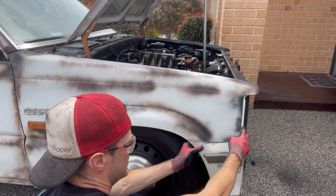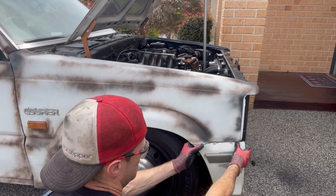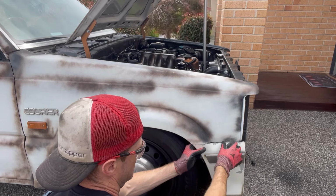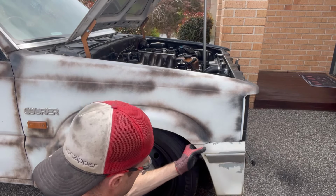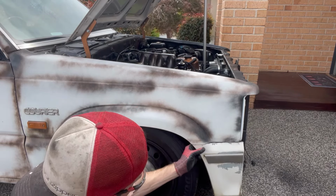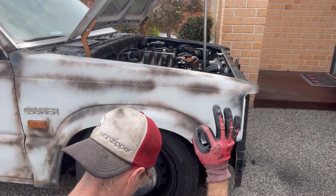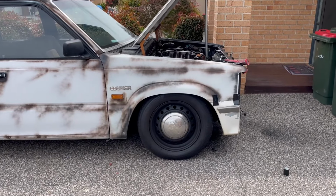Now, I'm not too worried about this. I'm going to sort that out later. A bit of a gap there. It's okay once we get it ground. Tack welded in, we'll massage that into place. I think it's all right. I'm going to tape it up, take a step back, see what it looks like. Right from there. I like it. I like where that is.